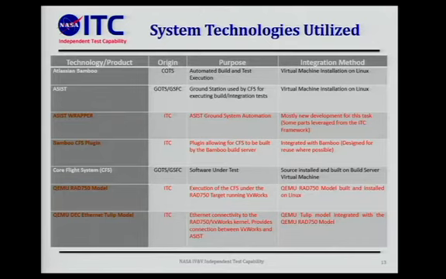So some of the technologies to put this system together, we've heard these mentioned a little bit already today. Atlassian is a commercial company, and Bamboo is the build server, and it's the first item listed here. It is the automated build and test. It's what does the building and what does the testing. The next is ASIST. ASIST is the ground station of choice for cFE, cFS. This could be replaced with ITOS. This could be replaced with any number of ground systems. We've seen many. Just so happens ASIST is the one.